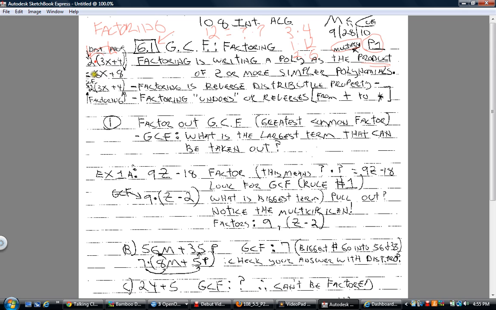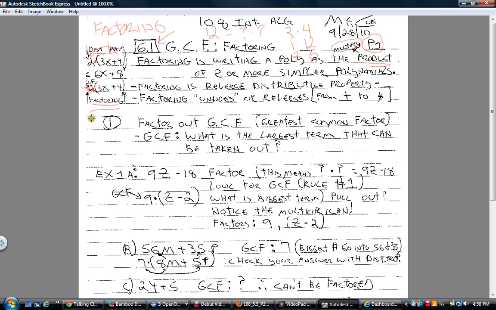What is tougher to see is what I like to call reverse distributive property, meaning can you take this and come up with 2 factors and multiply together, they give you 6x plus 8. Now the secret to this is figuring out what's known as the greatest common factor. What goes into 6 and 8 evenly, the highest number? The answer is 2. So you, quote, pull out a 2 out of each of these. You put the 2, you put yourself a set of parentheses and say 2 times what is 6x? Answer 3x. 2 times what is 8? And the answer is 4. Thus you've gone in the reverse direction of distributive property. This process here is factoring.